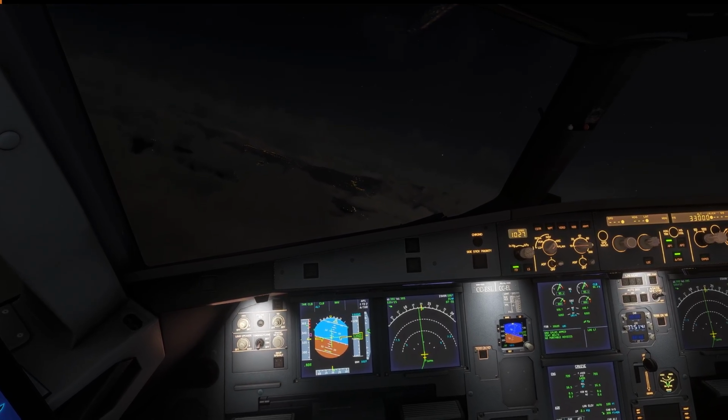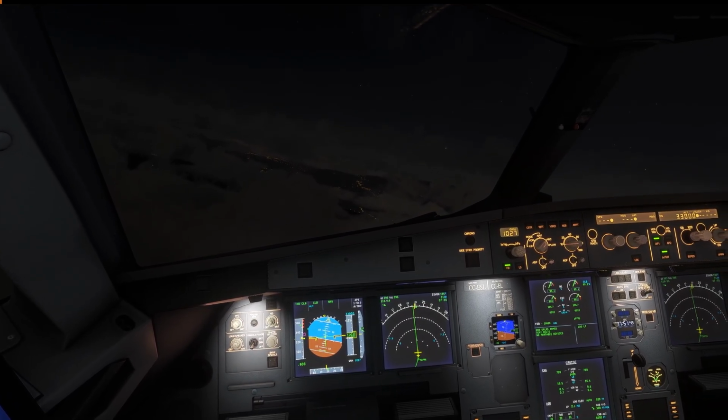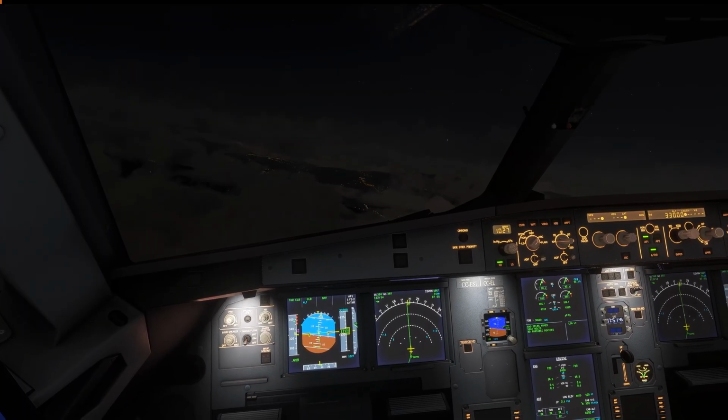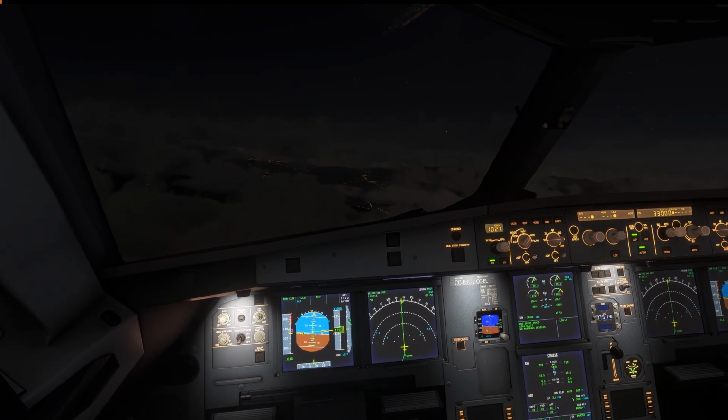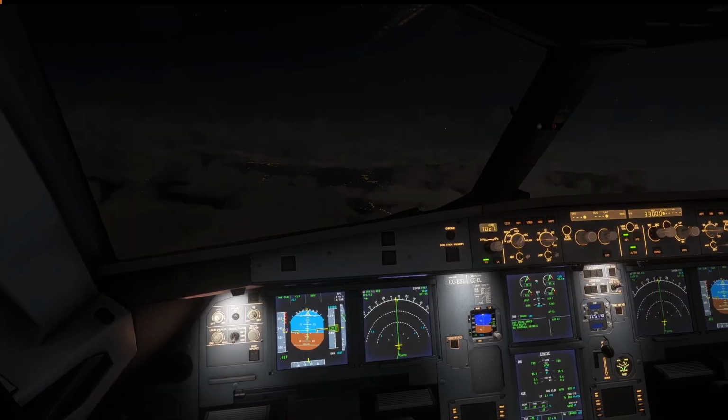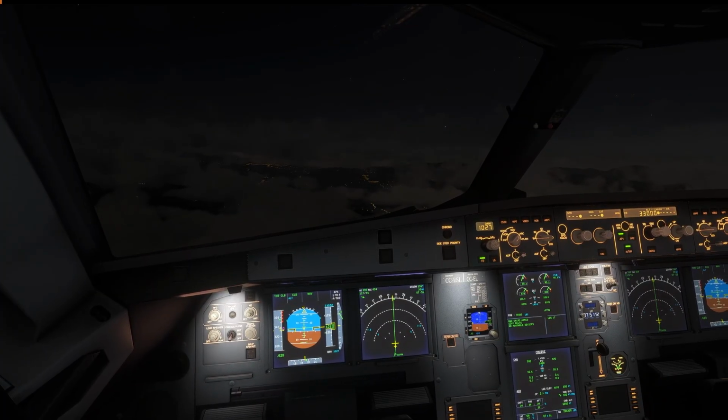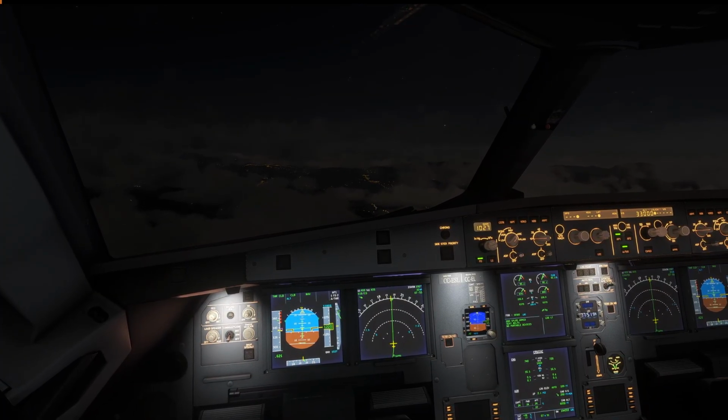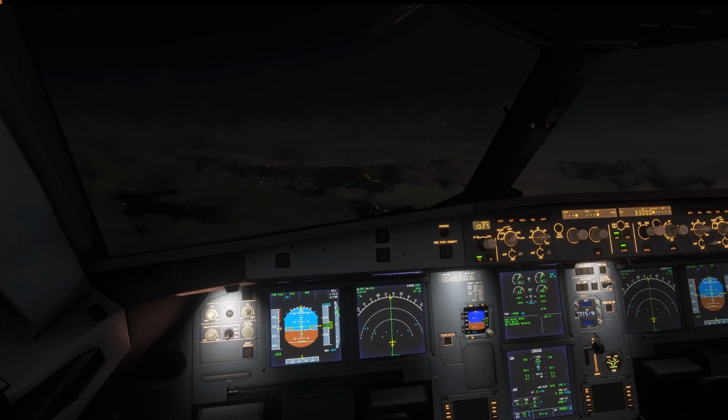Alright, so we're going to start climbing up to cruise now. Gain a little more altitude and then we'll pull our lights off. Maybe around 15,000 feet.